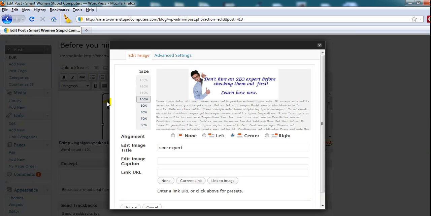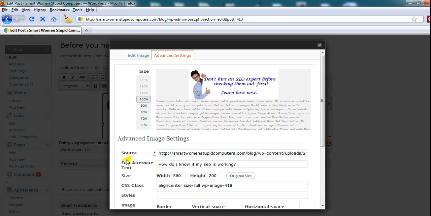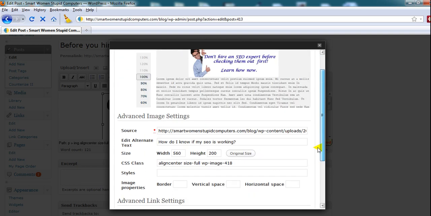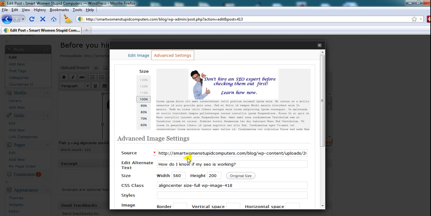We're going to go back in here. You need to go get this. Oops, sorry, it's in Advanced Settings. Right here. See this source? Yes, we're getting the URL. So this is where the image lives. So we have to go all the way over, and sometimes this is a little tricky.